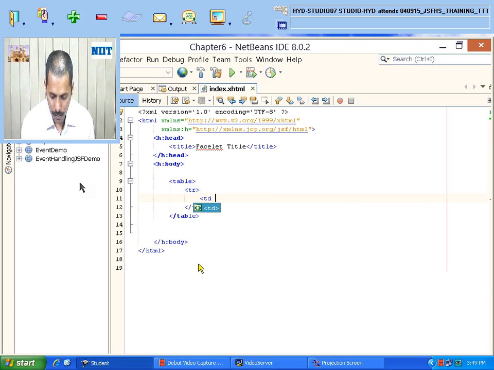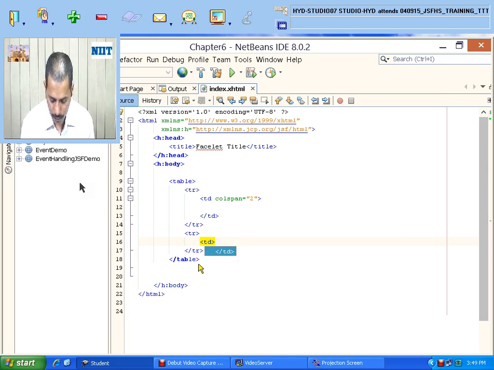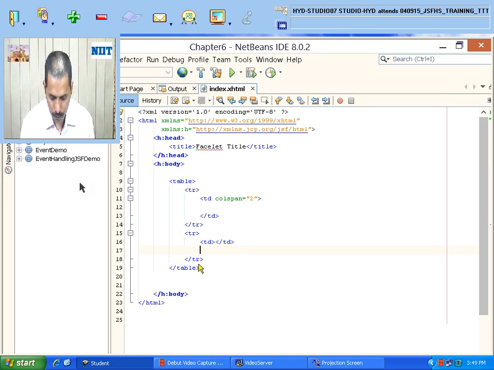Colspan 2, another TR, and here we'll have a TD, and close the TD, and one more TR.